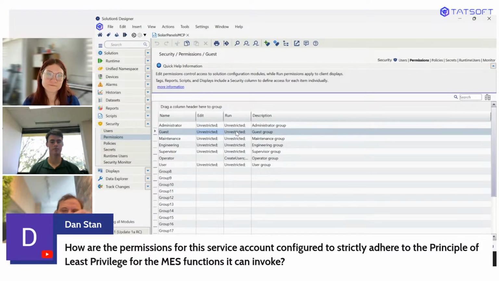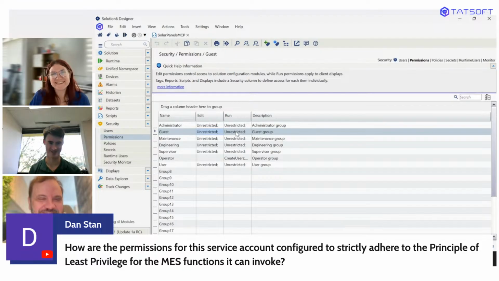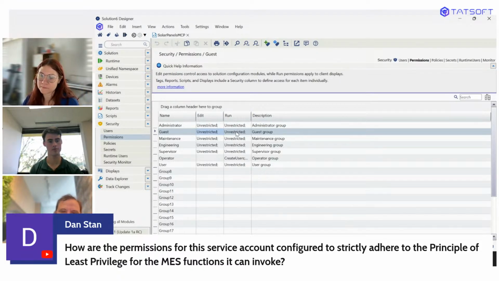That's how we do it by default in our applications, because many users found it a little frustrating. They create their first application, not fully aware of the security, and they could not run even a simple demo. So we took the liberty to have a guest user that has full privileges. Of course, what you can do, and what we'll do in our application, is to add that field.